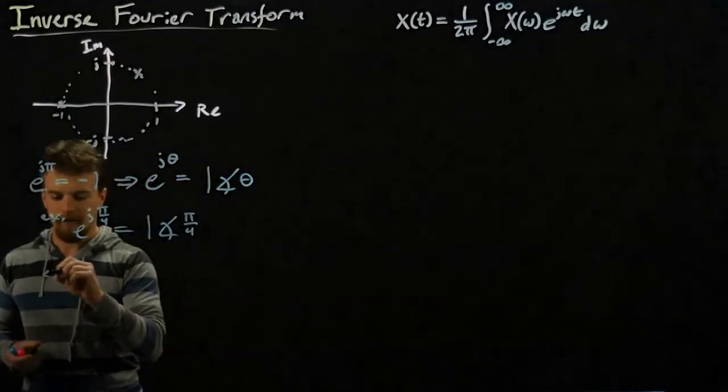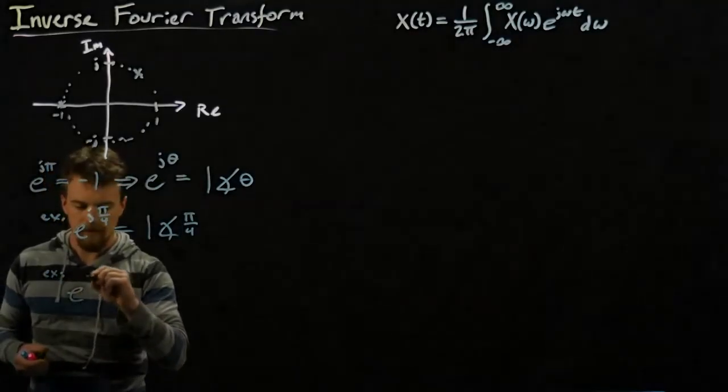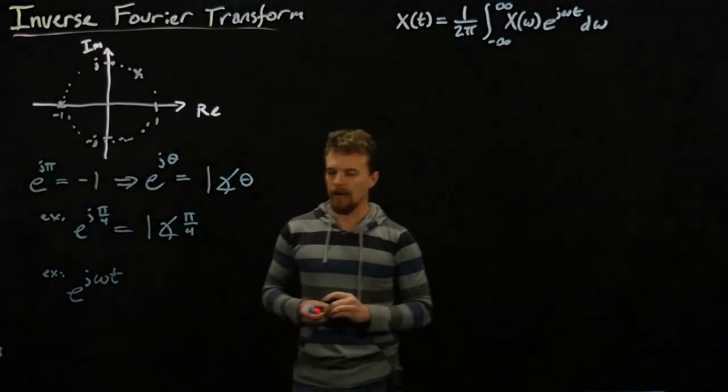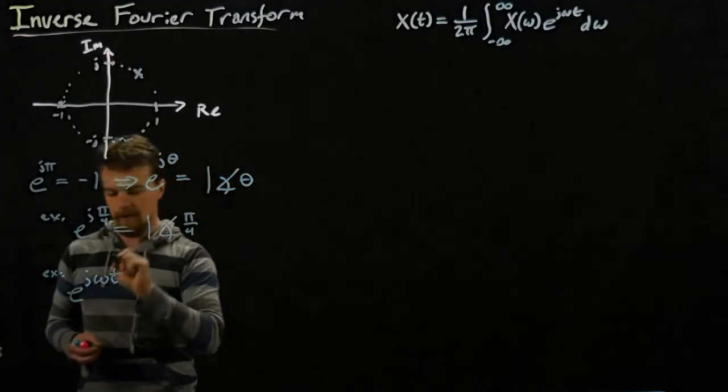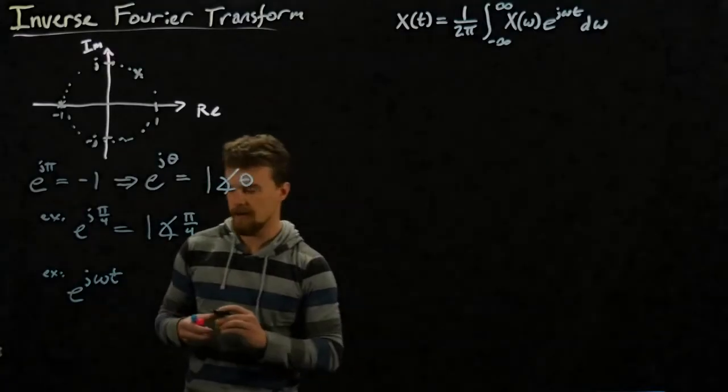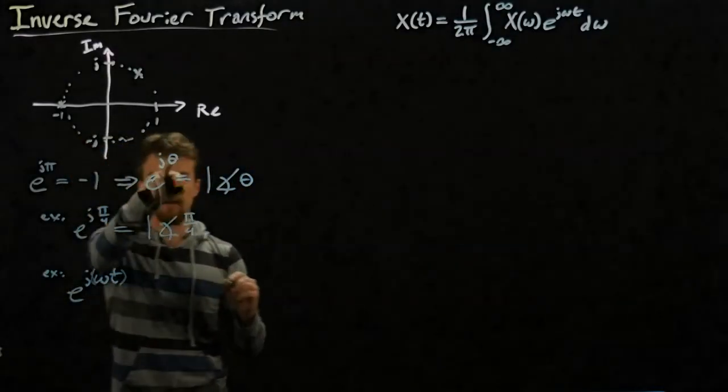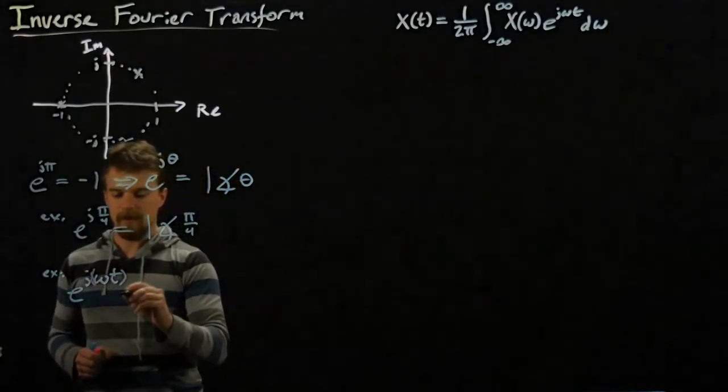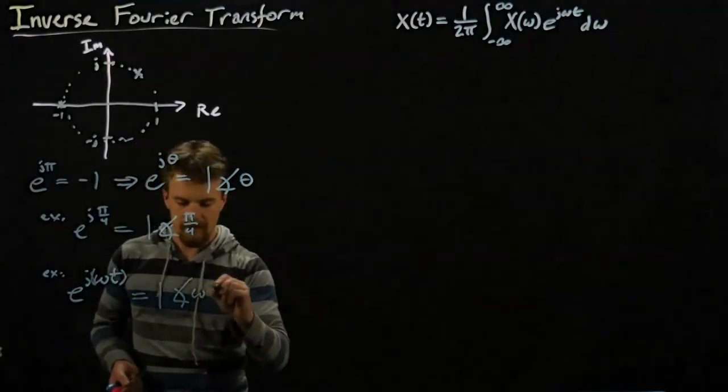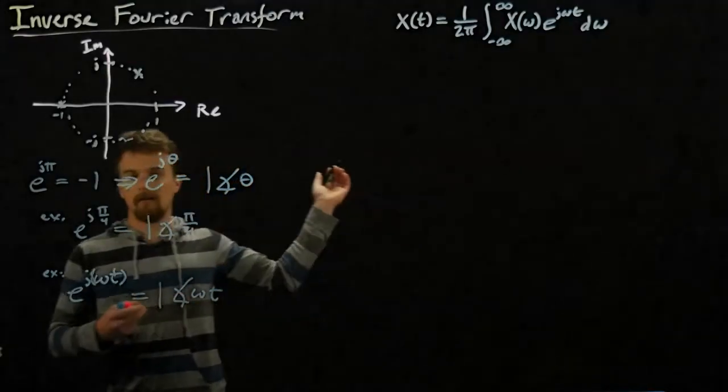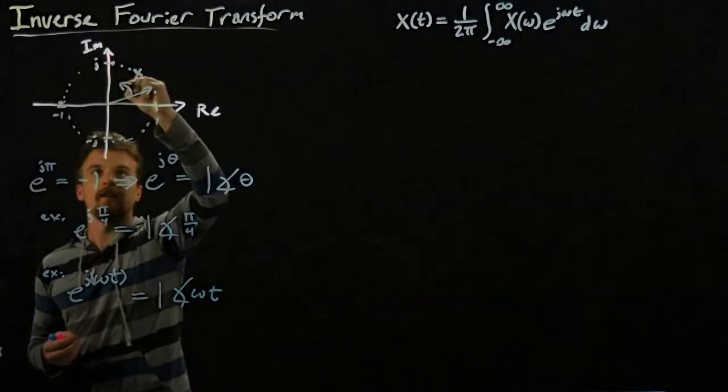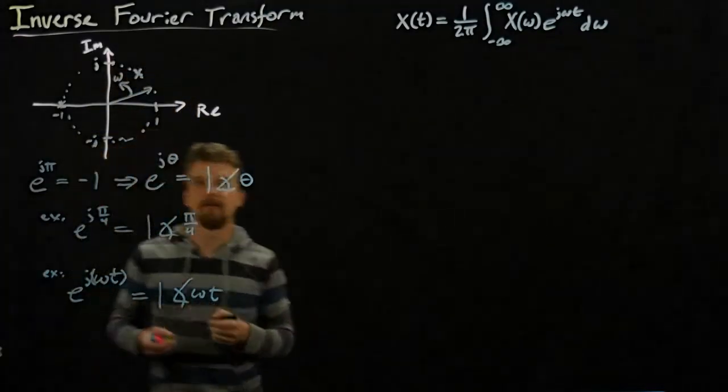What we're saying is, as an example, e to the j pi over four would be equal to a vector in this domain with magnitude one and an angle of pi over four radians. Where is that? That would be right up in here. So that's interesting because we can, instead of plugging in this value theta here, let's do another example. What would e to the j, say, omega t where, okay, so now we threw a value for time in there and we're also throwing an omega, which is radians per second. So radians per second times seconds would be radians, right? So we can treat this omega t argument as our theta, right? And what would this be? This would be equal to a vector length one with a phase of omega t. And now if we vary t, if we let t go from zero to infinity, what that would look like is a vector in this space rotating in this space with angular speed omega.